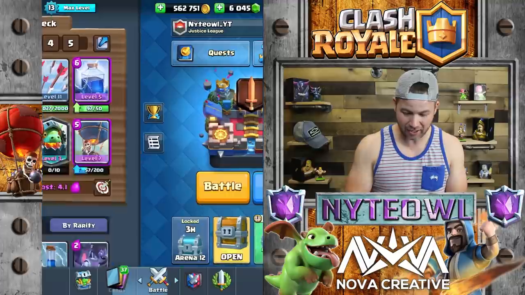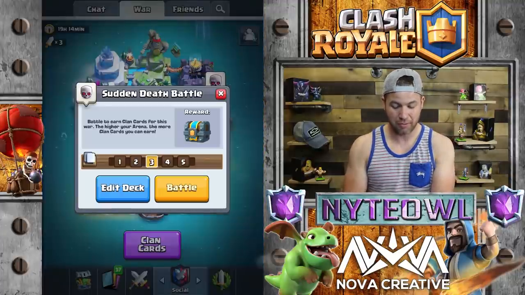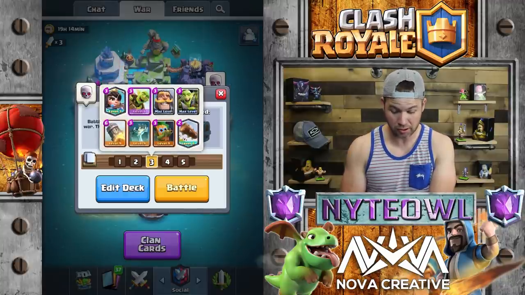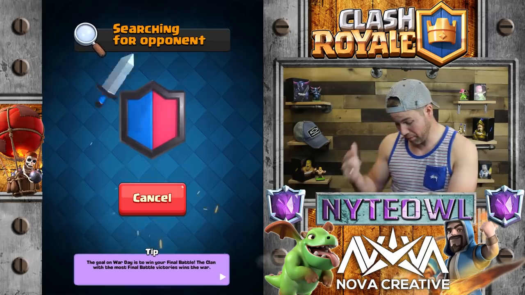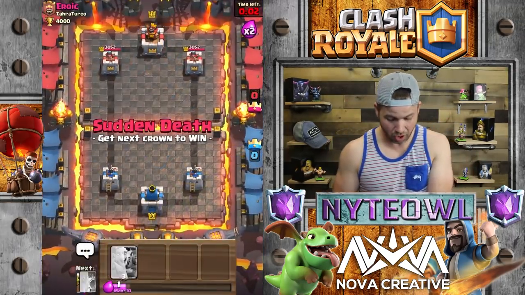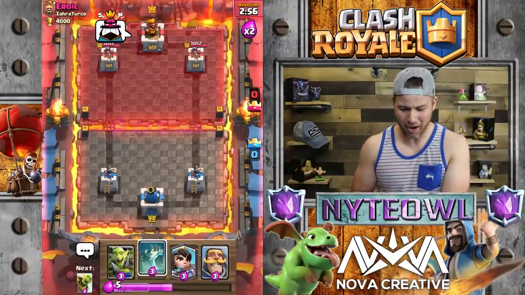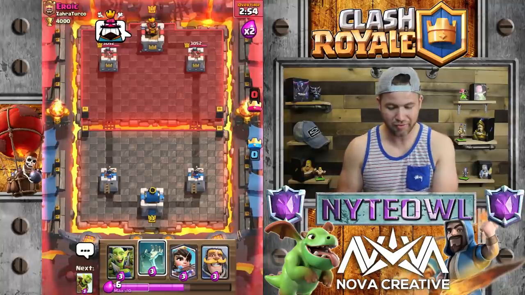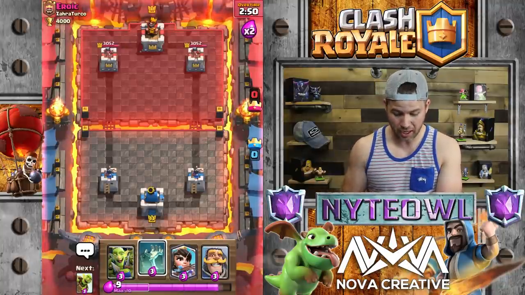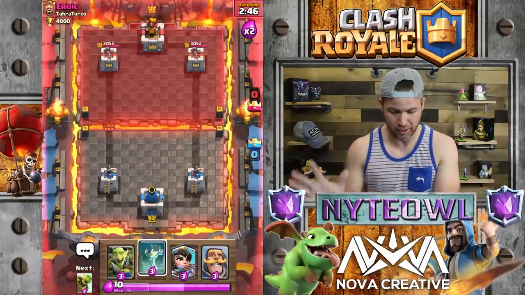I have a deck that I like to use in Sudden Death. This one's a kind of cute little deck, kind of a spammy deck. Definitely fun to play with. So let's go ahead, we're going to use that. We're jumping into battle. The only problem is, obviously, my stinking Goblin Barrel is only level 6. And apparently you can zap that away, which is very frustrating. But it worked out fine for me last time. They even had zap and everything. And 100% of the time when I play this with a level 7 Goblin Barrel, of course they're going to have zap. That's just the way it rolls.